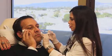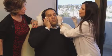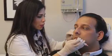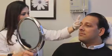What's amazing is as soon as you start doing fillers, you realize everyone's a little asymmetric, and they actually start seeing their own asymmetry. So it's not uncommon that patients say, oh my gosh, this side of me looks different than the other. So one of the important things is just to have them look, checking for symmetry. We're a little bit off here. Looks very nice. It looks very natural, too. See, no one's going to know he has this done, but look how much lifting we got.